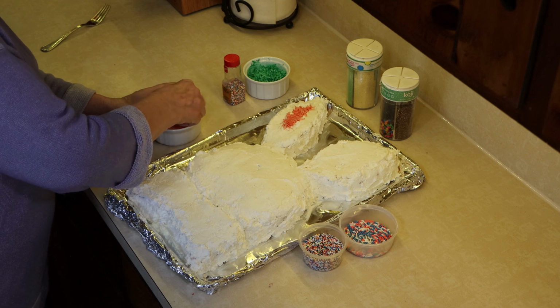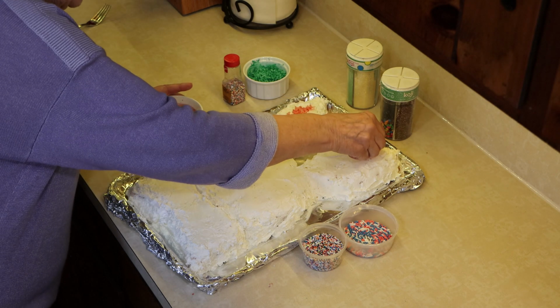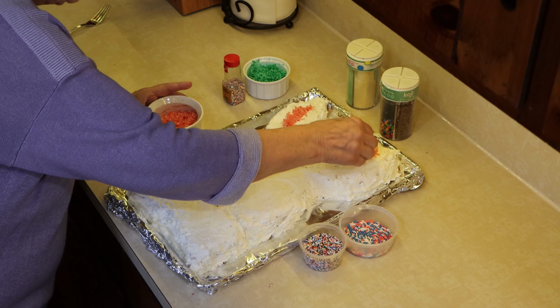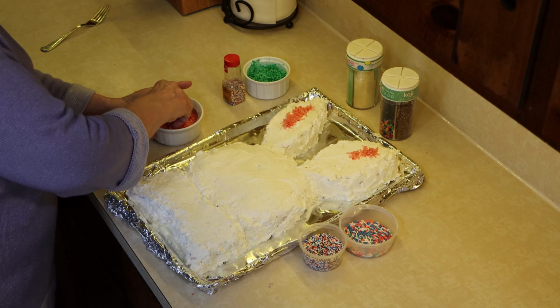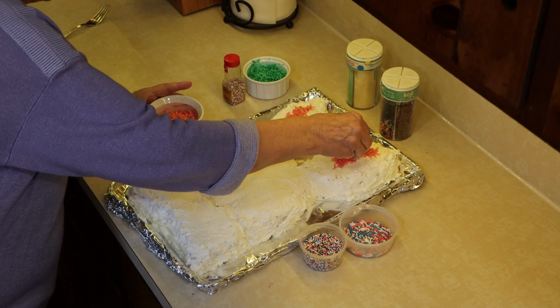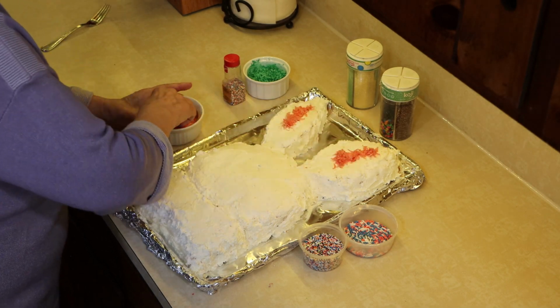And again, you can do whatever you want with your bunny. And if you look online, this recipe has been around for years, and there's lots of pictures of things people have done with theirs.